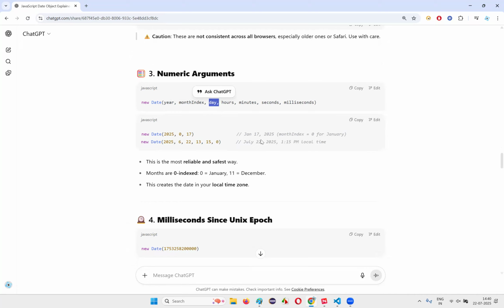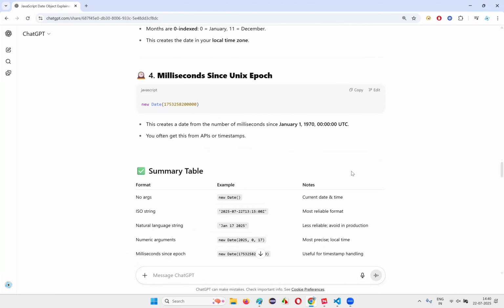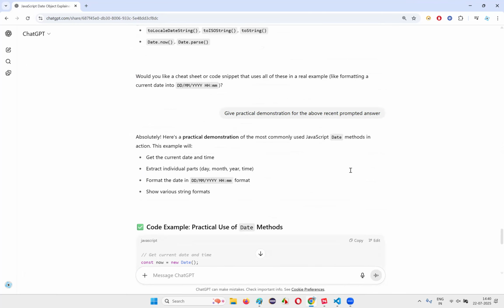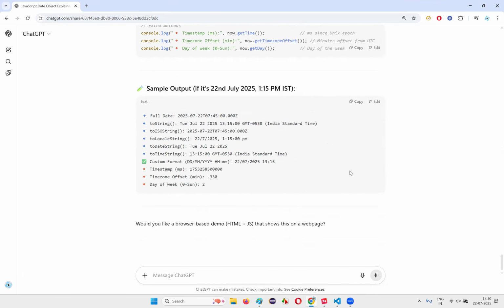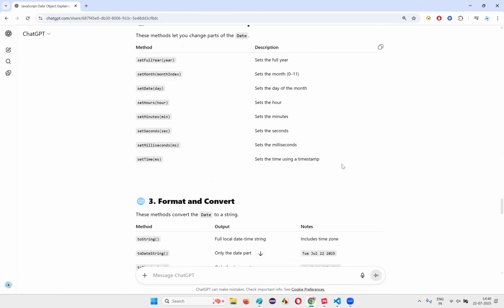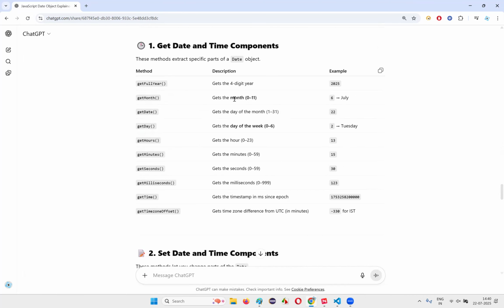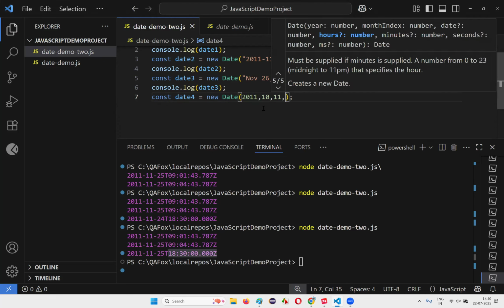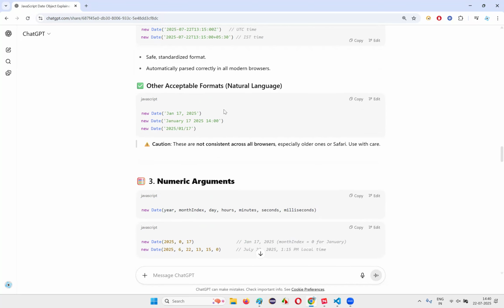Then the day. How to give the day? Just see here, if you are giving 17, here 17 is being considered. A lot of information is there, guys. Don't worry. While giving all this, you have to see what information you have to give. So let's assume the date as 11 here. For now, let's go with this flow.